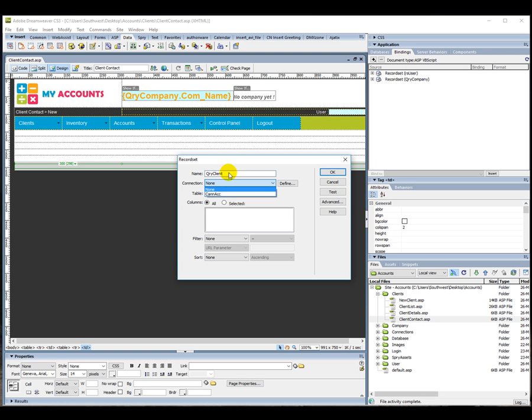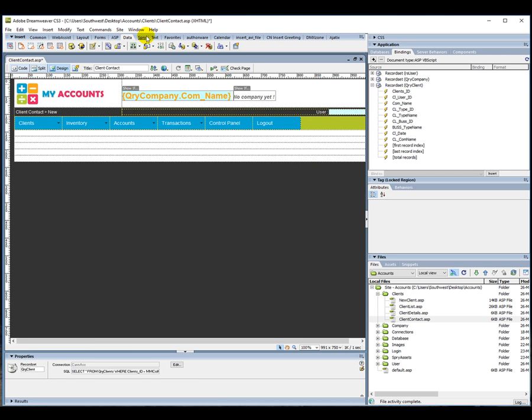You can also copy and paste the record set from other pages too. So anyways, I'm just gonna choose query client, and this time I need this query to become by client ID, URL parameter, and ID. Alright, I'm just gonna click OK.